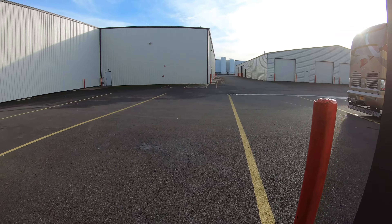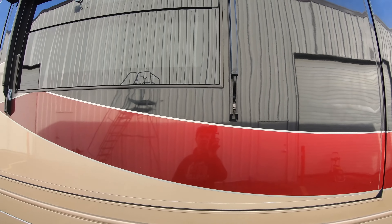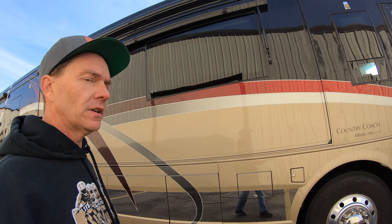So Magnas and Affinities pretty much always look the same except for the front cap. In 2005 on the Affinity we started to go with the square-edge windows, which I've talked about — how they leak and people are concerned about that. But I want you to know that by this point, if they're going to leak they've already done it and you can probably find the damage. In 2007 the windows were being built so fast by CG that some are a little more questionable, but don't let them scare you away from a coach that's in good shape.